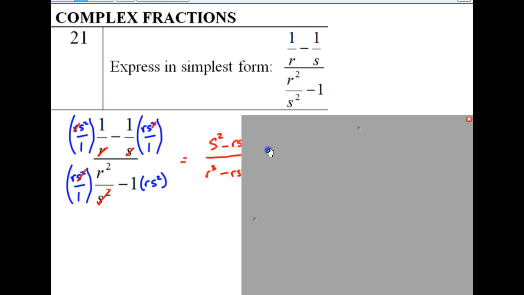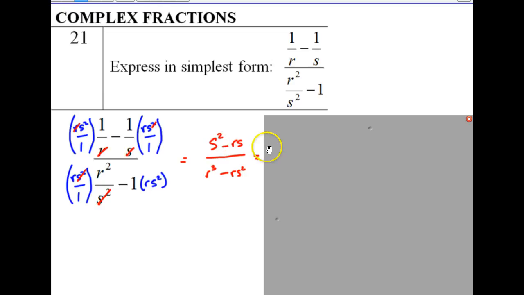Okay? So, hopefully you got this. s squared, because the r's divide out. rs, because one of the s's divides out. Bottom left, the s squares divide out, so we get r times r squared. Careful here. We don't divide out the r's. They're both in the numerator. And this we're just multiplying. We get rs squared. This is the answer. It's just not simplified.